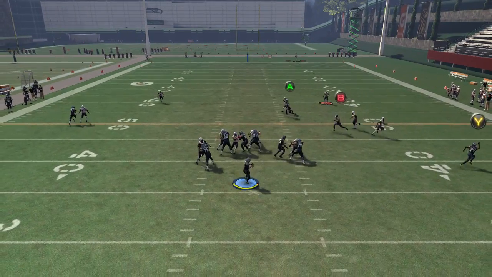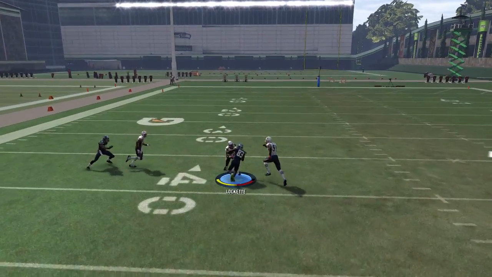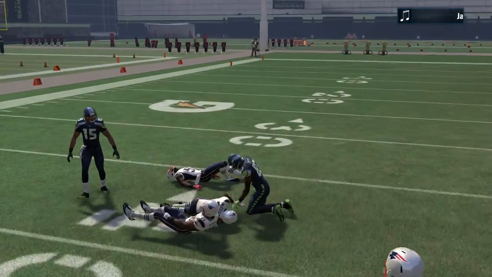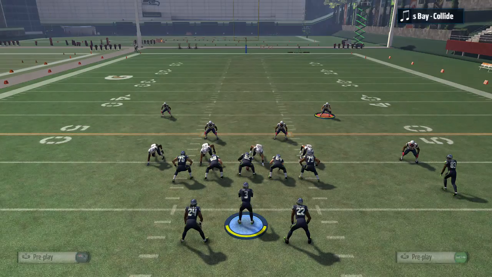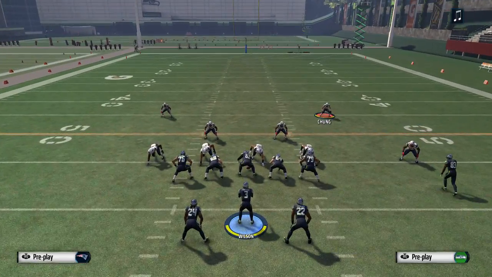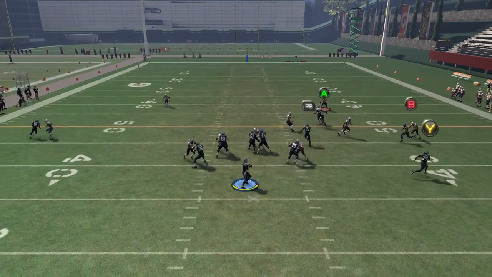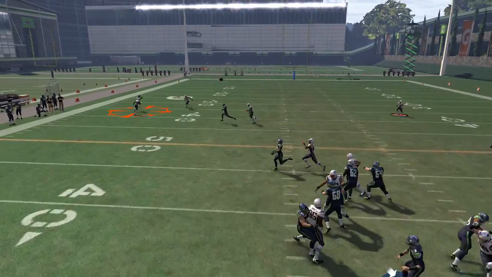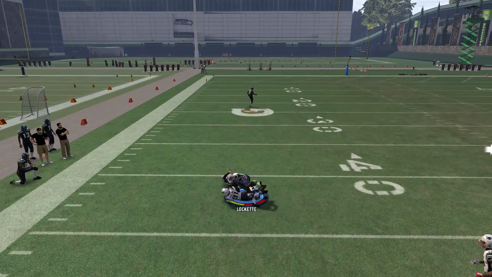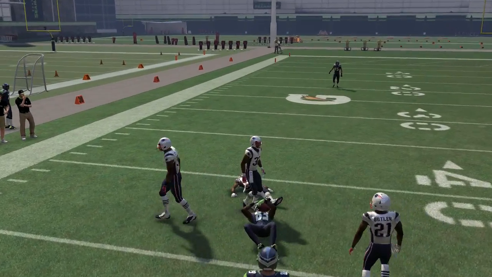Now, obviously, you're not going to get as many as I'm getting right now in the game, but you'll get them, and I'm sure all of you have noticed it. But as you can see, we're able to beat man all over the field. So man coverage to me, if you're just going to sit there in man coverage all game against me, it's a joke. That's what I want you to do.